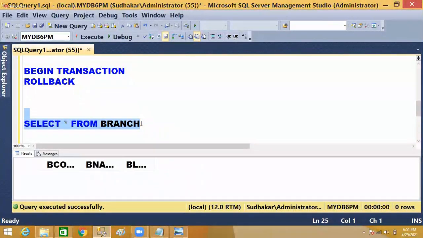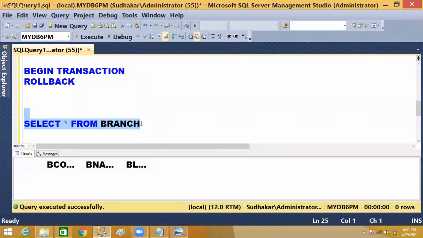Right? Now who committed here? The user committed. Who cancelled here? The user cancelled. So this is the advantage of TCL language commands, whenever you want to control your operations on your side, not the system. By default, the system is controlling, executing and committing your operation.